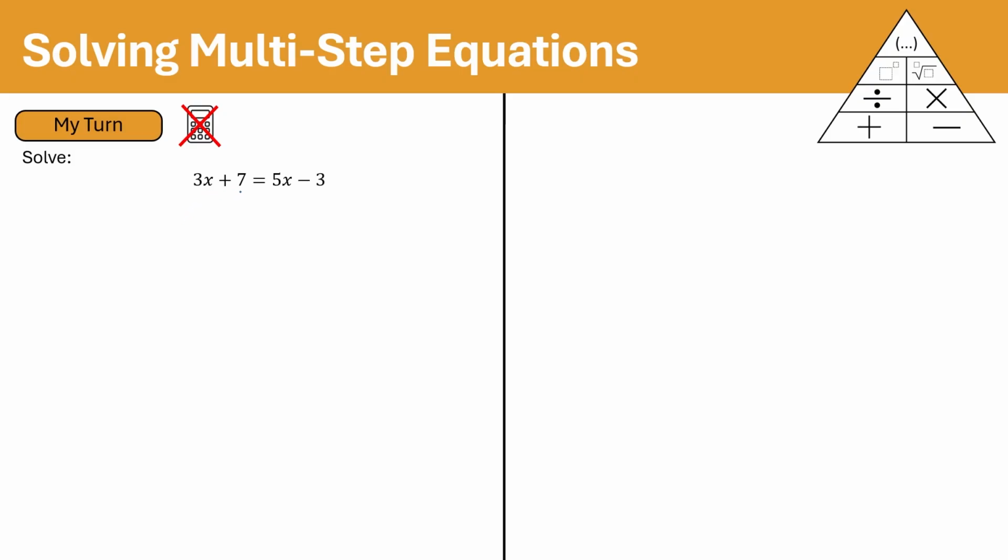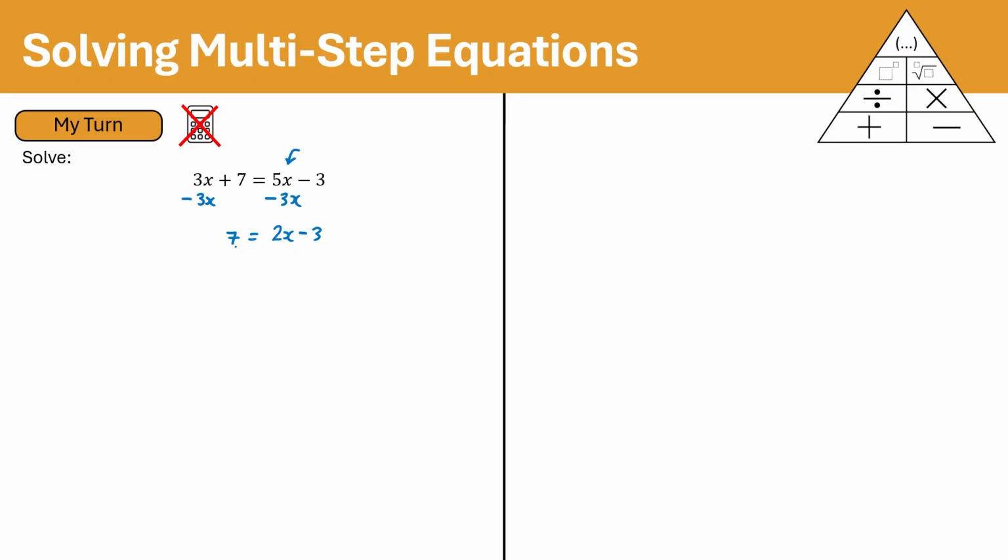Solve 3x add 7 is equal to 5x subtract 3. What we want to do is collect all of our x terms onto one side of our equation. There are more x terms on this side, so I want to collect them all over to the right hand side. In order to do that, I'm going to get rid of them on the left hand side. I will subtract 3x from both sides. That leaves me with 7 on the left hand side, and I'll do my 5x subtract 3x to give me 2x, and I can't forget that I need to write the subtract 3.